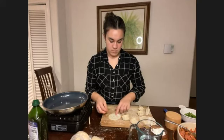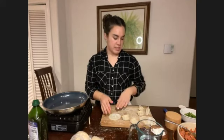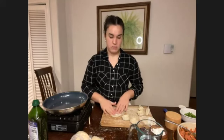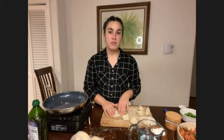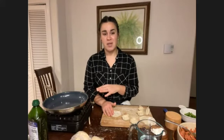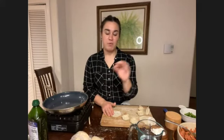This class is looking like it'll run about an hour and a half — is everybody okay with that? Once you have enough dumplings ready — if you've been watching me you should have a good number made. Pre-made wrappers are probably a little easier to fold than handmade ones. I'll make a couple more, then we just need to cook them — about eight minutes. During that time we'll make our salad dressing and dipping sauce.